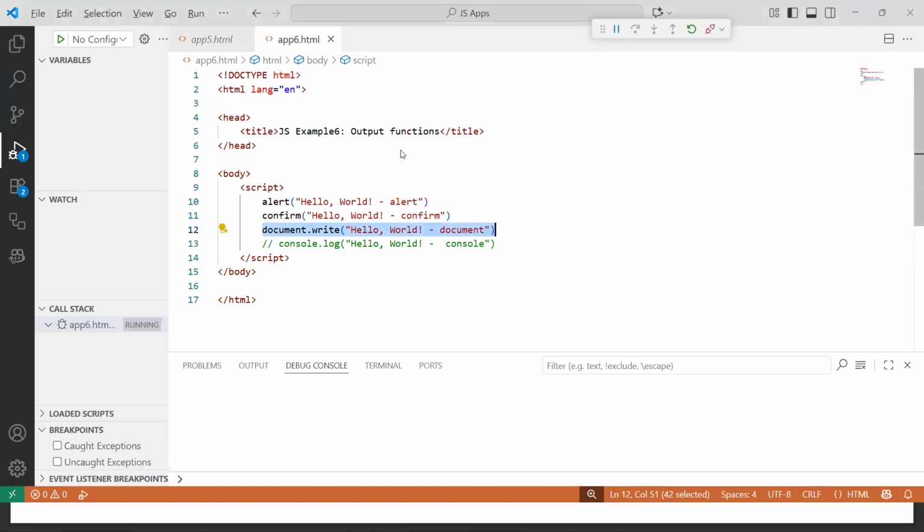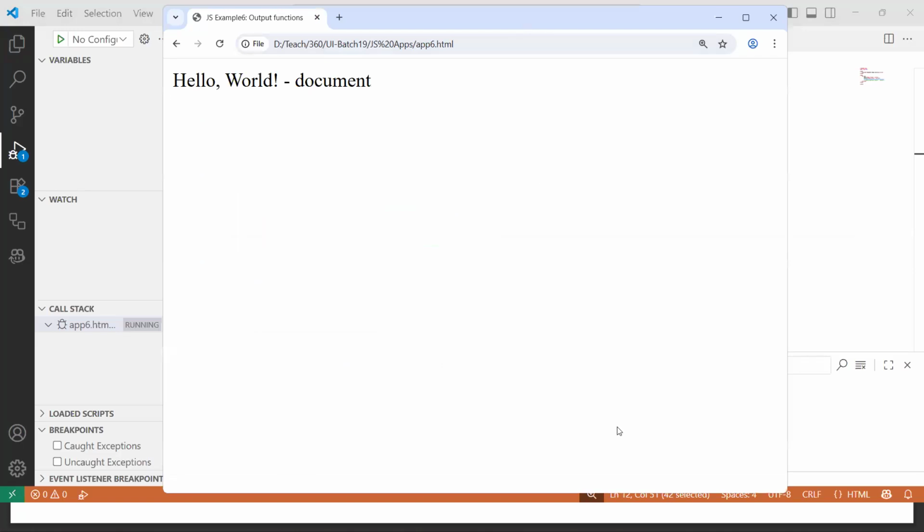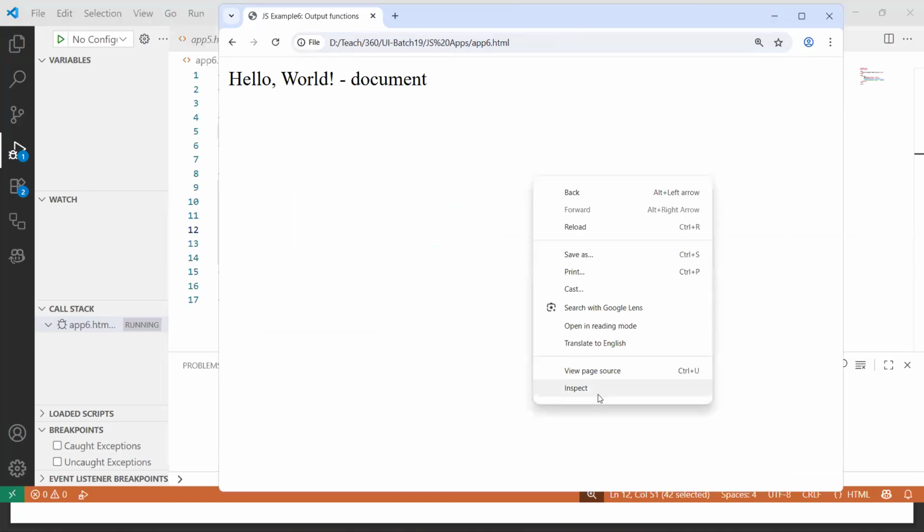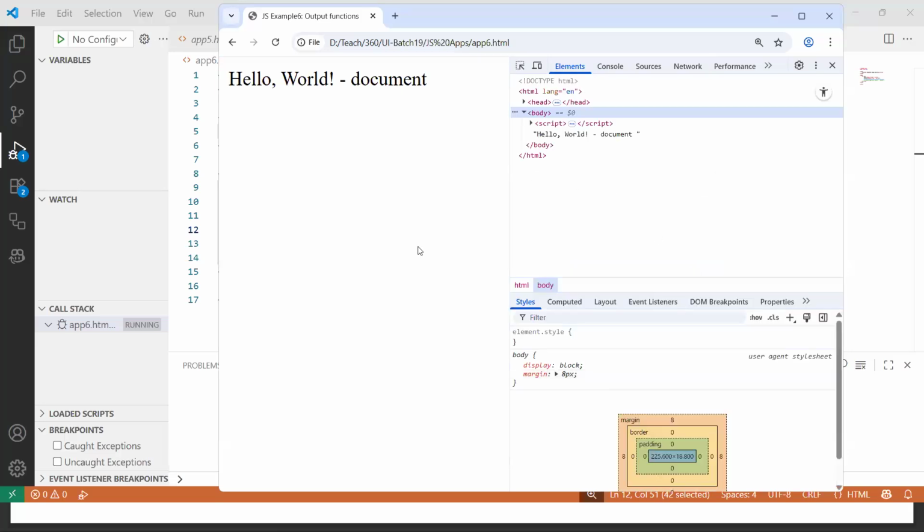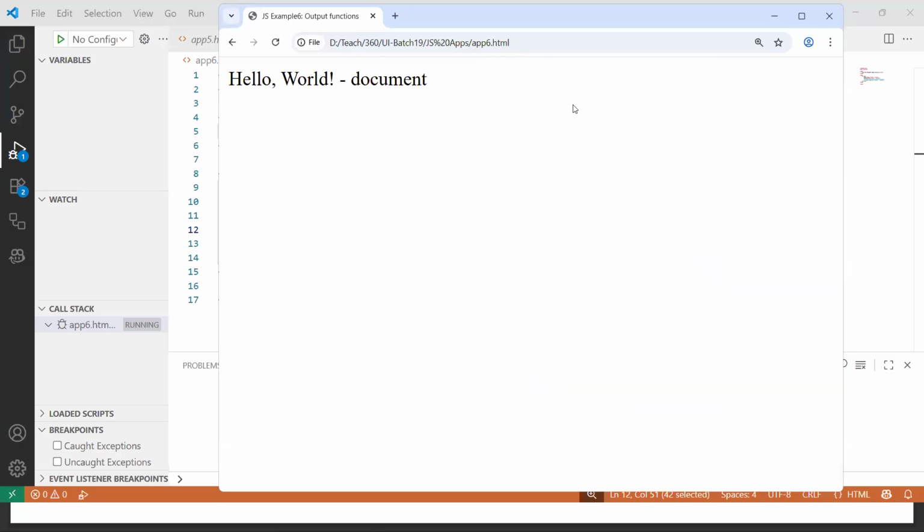Let me show you the output again. This is our output, right? Guys, if I click on inspect, developer tool. Actually, I forgot to give you this word. I think few people know it.